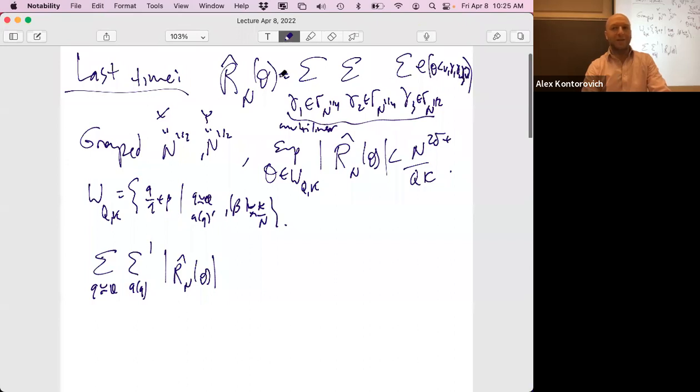Is multilinear in the same sense as determinant or something? Multilinear in the sense that for each of the variables, if you fix the other variables, it's linear in the remaining variable. So it's linear in gamma 3. If I do Cauchy-Schwarz in gamma 3, keeping the other two fixed, there's a gamma 3 minus gamma 3 prime sitting right here. And that's true for each of the variables. Even though it's really cubic as a function of the variables, with the coefficients gamma 1, gamma 2 fixed, it's linear in gamma 3. And that's the case for each of the variables.